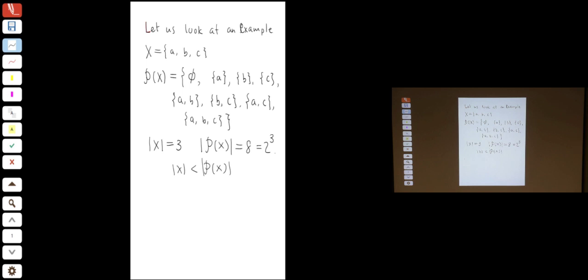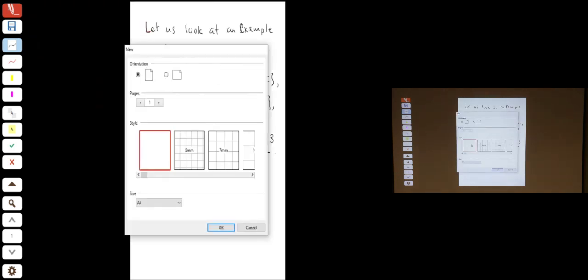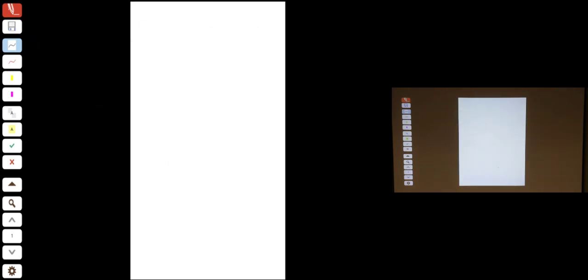So now I want to explain the hard part. Okay. So good. So now what is the hard part? So now given X and its power set Y, I want to do the proof. I want to do the proof on this blank page of paper. First I want to draw some pictures so that we know. The picture cannot be too serious.